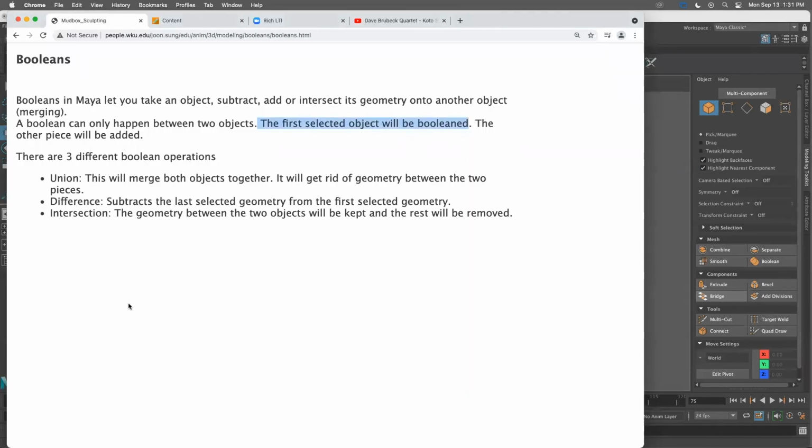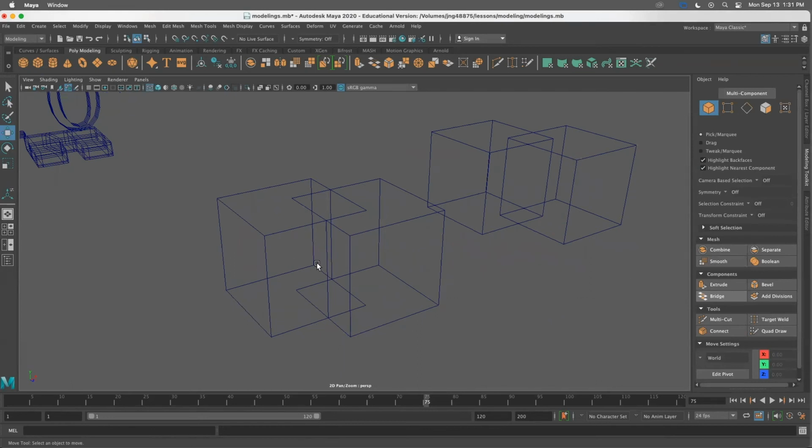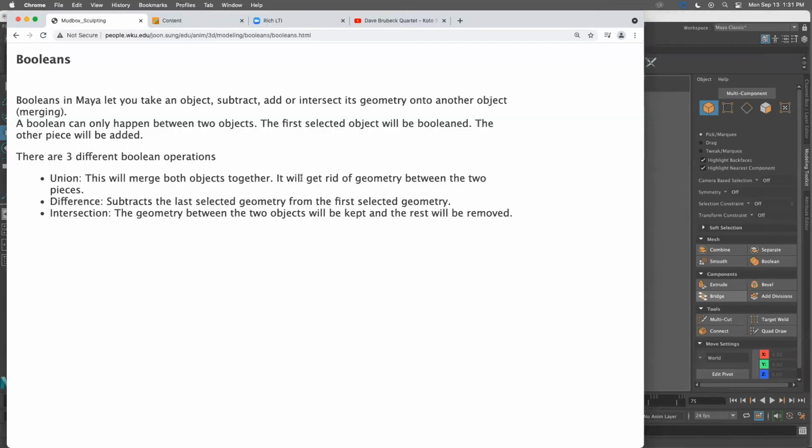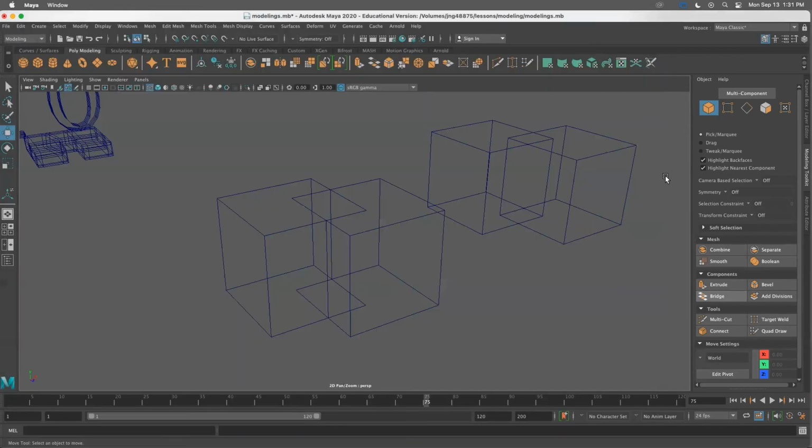Okay, that's the union. It will merge both objects together. I'm talking about boolean, not combine. That's the main difference. This will merge both objects, and it will get rid of geometry between the two pieces. You see that?